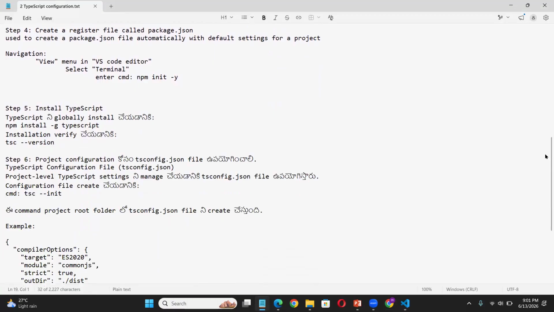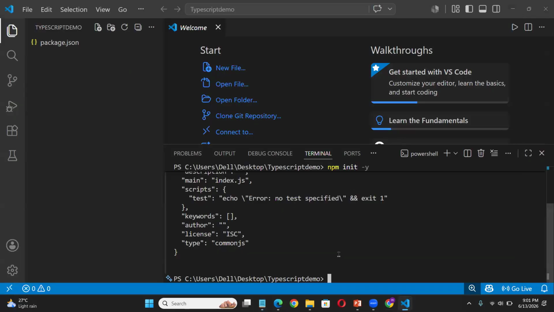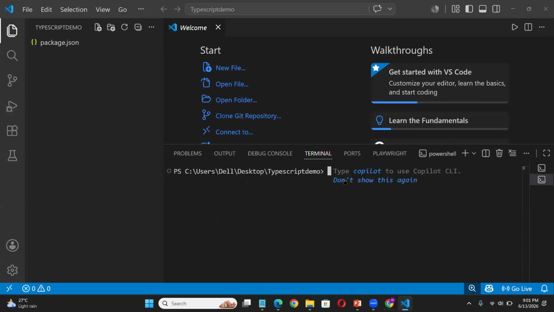TypeScript you have to install. How do you install TypeScript here? Again, go to the same terminal. Here a new terminal is taken for easy visibility purposes. npm, node package manager, install, space -g, globally to install TypeScript.